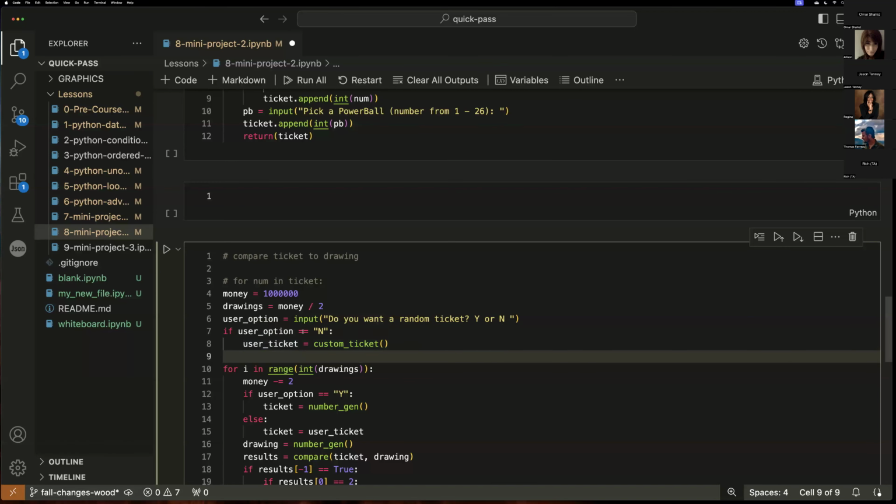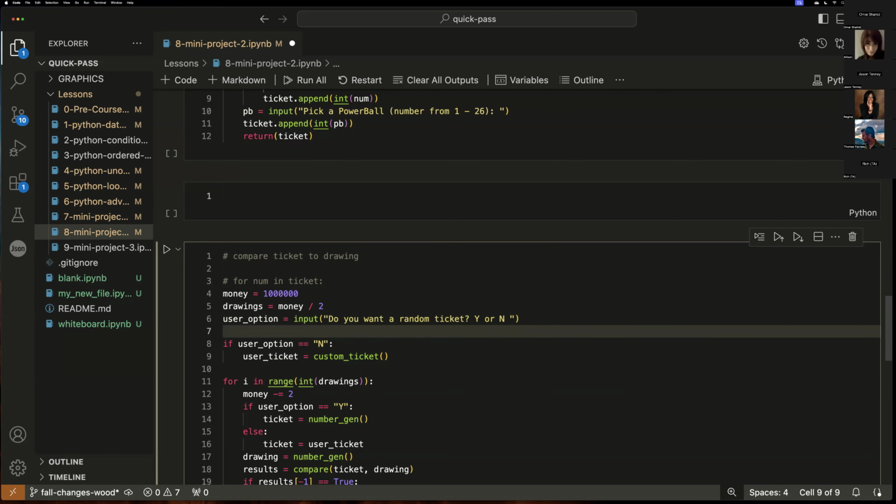So I'm saying if user option equals no, so they don't want a random ticket, then we will get the custom ticket. Okay.